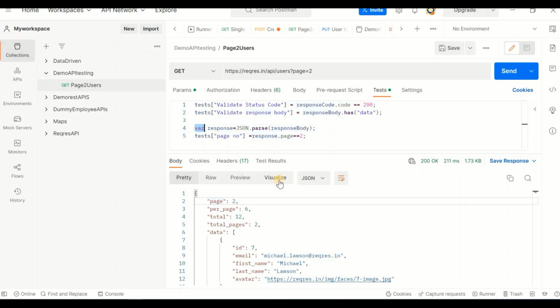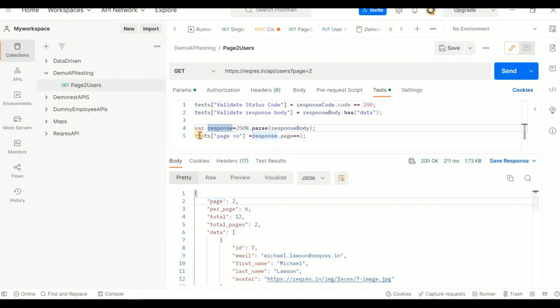And this is a variable type. In JavaScript we use very standard common variable types, like var or let. These are just two variable types, and it doesn't matter what type of data you're assigning to the variable. It's unlike other languages like Java, where you have to be very specific about whether your data type is integer, string, or character, and the variable type has to match. But in JavaScript you don't have that kind of problem. So now this variable, response, holds the knowledge about all the data you have in this response.